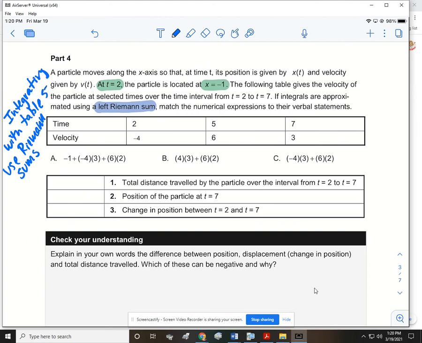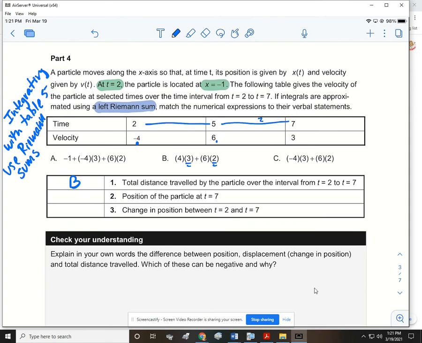All right, so the total distance traveled, that's the one where it's absolute value. So when it's total distance traveled, there shouldn't be any negatives anywhere in your problem. And that is choice B, because we did a Riemann sum where -4 technically was the left. Now the distance between those two is 3. Distance is absolute value, we use +4. The distance between those is 2, which is here. And then the left is 6, so that should be B.